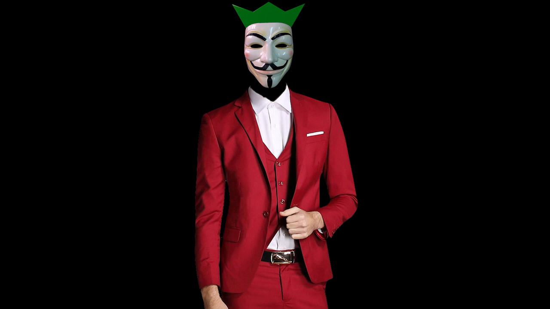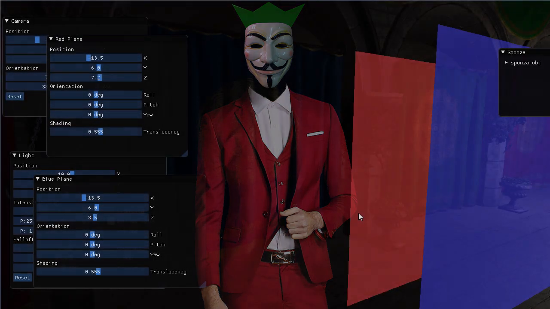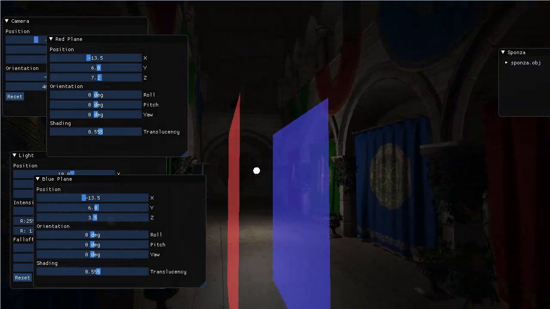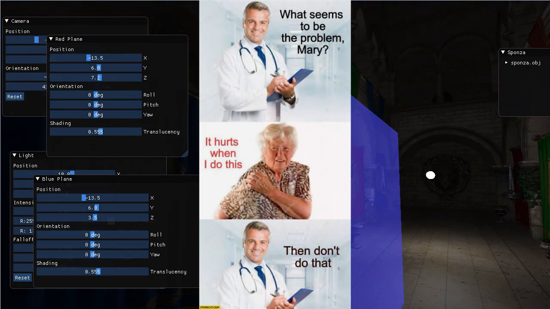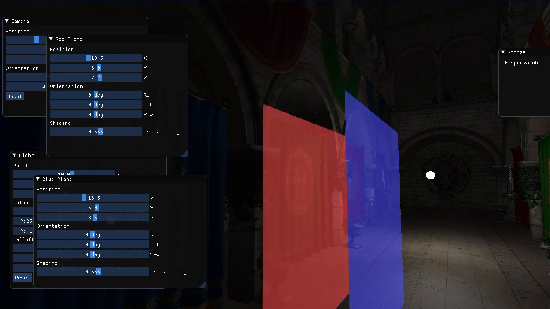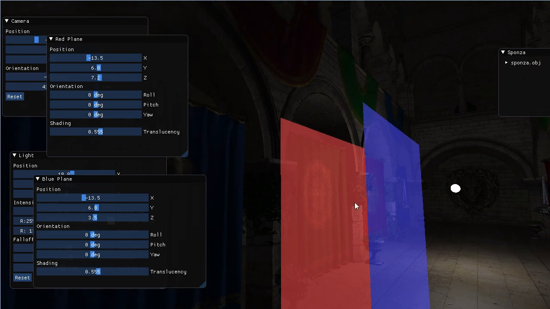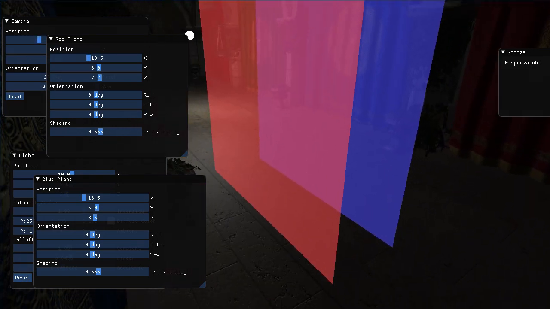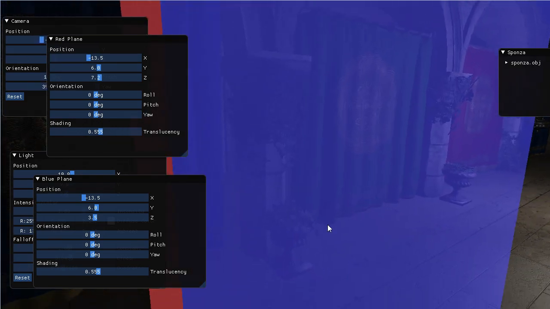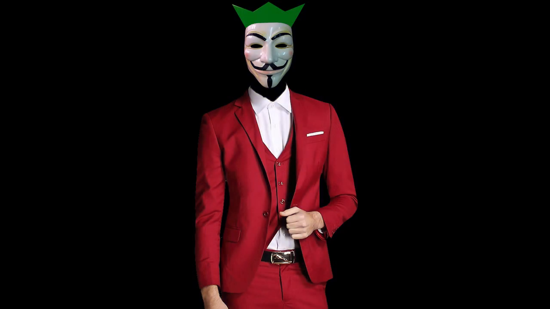But for right now, I think for most people, it's safe to say that if you're going to be using translucent objects, all you really need to do is just draw them separate from the other stuff, sort them, and then just don't make scenes where that is going to be an issue. That's about as deep as we're going to go into it right now. But I just wanted to introduce to you the idea of the alpha blend order conundrum, and also wanted to show you guys how you can implement that alpha blending with a uniform blend factor. But that's going to about do it for today.